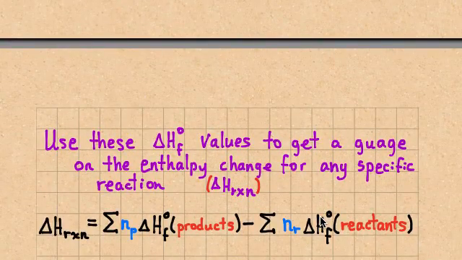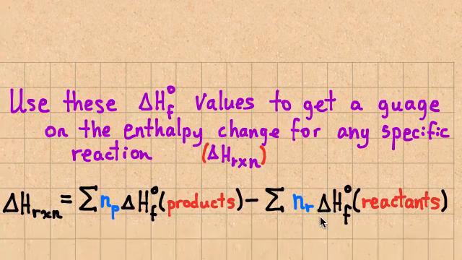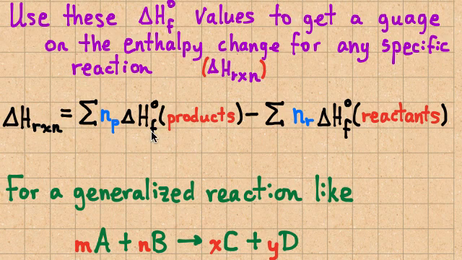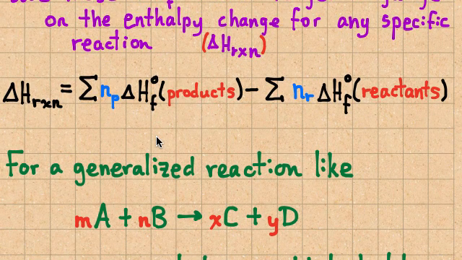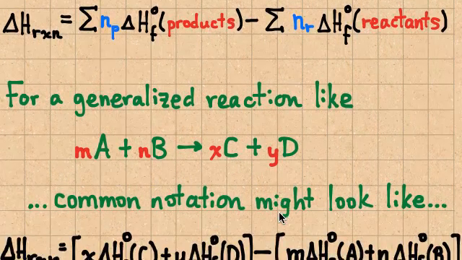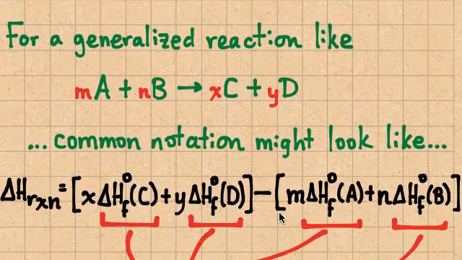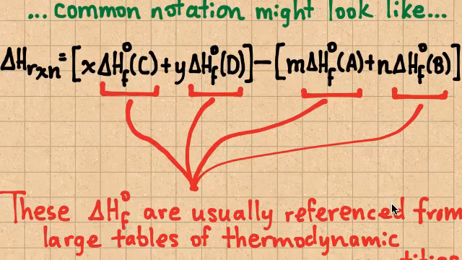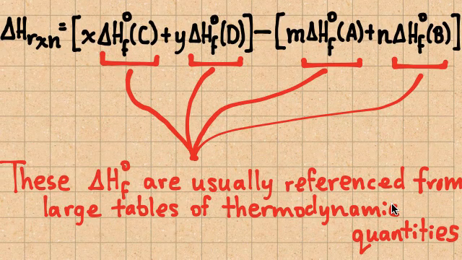So why do we care? There's a very useful equation. It goes like this: products minus reactants. If I knew the enthalpies of formation for the products and for the reactants, I just subtract them. Also important, of course, are the coefficients in front. So for any particular reaction like this, if I have numbers m, n, x, y, could even be fractions in the thermochemical setting, I just take products minus reactants. When I look these numbers up in the back of the book or in tables online, usually they vary a little bit from table to table, but are pretty close.